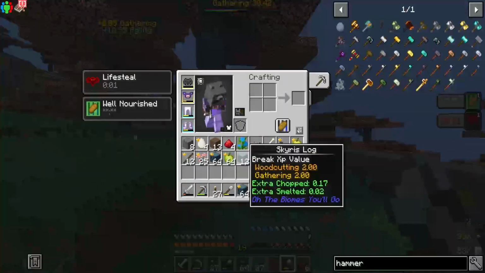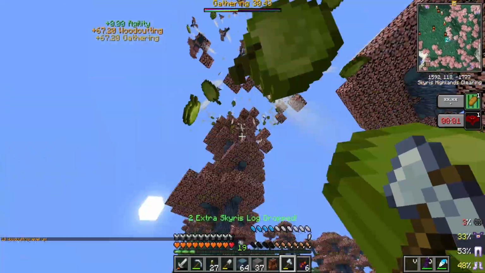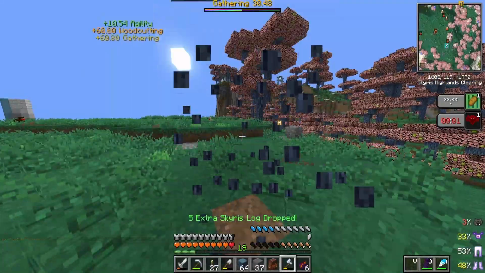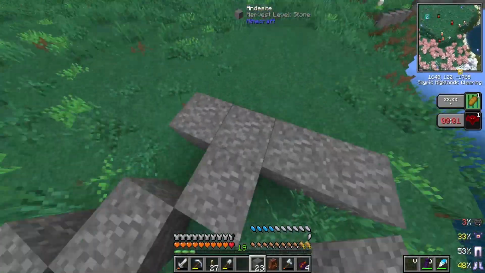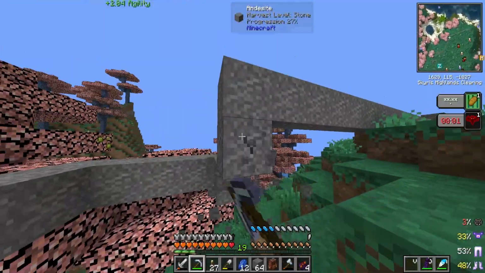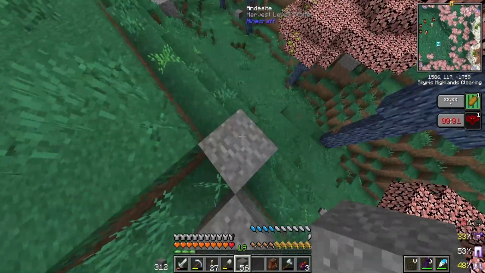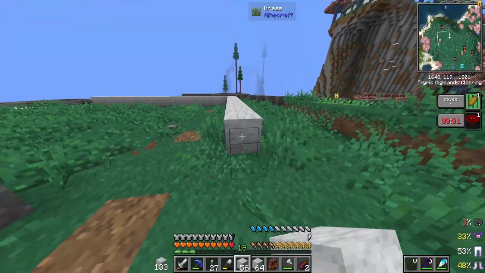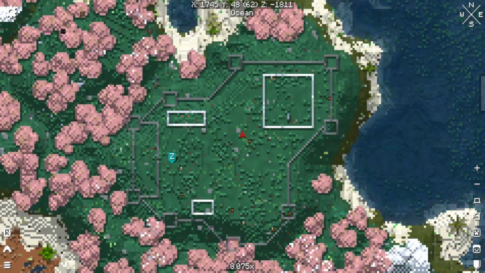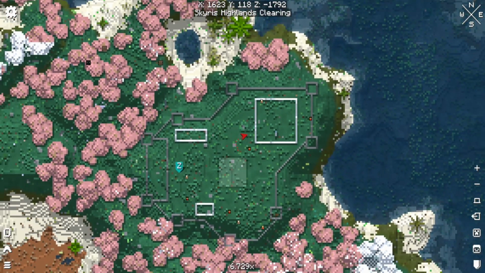Okay. So what we're gonna do, I'm gonna get the rest of these trees down, and then I'm gonna finish the outline for this. So let's speed up the placing of this a little bit. Alright. I think I finally decided on something I like. This took forever.